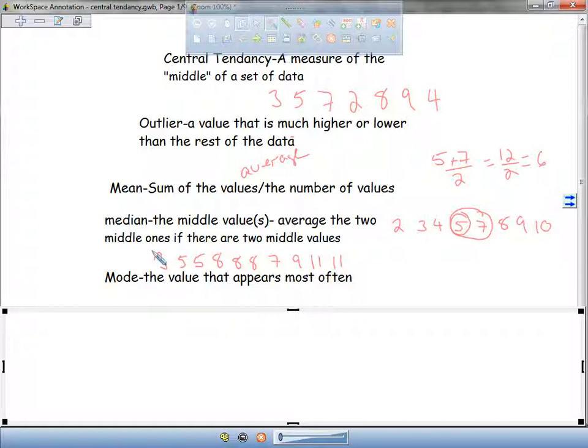So like I was saying, if you're at Costco and you find out that people are just buying size 12C shoes all the time, and you were the manager at Costco, you would probably want to go with the mode, because people are buying the most of those. So with mode, you can use it more with non-numerical data, like colors. Never mind. Well, we'll talk about it as we come to that.